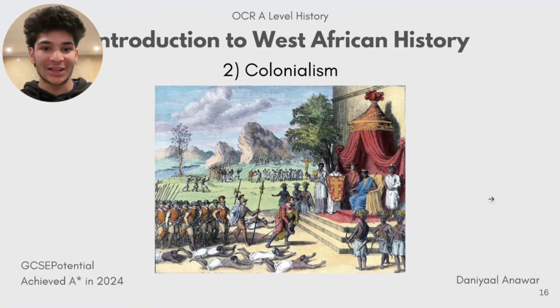The second point, colonialism. A thing that most people think is, as soon as colonizers came, like Spain, Portugal, anywhere in Europe, into African countries, they immediately just ceded to this colonialism, and that was it. They'd completely taken over. When in actuality, that's absolutely not the case. As we're going to see with the Benin Empire, the Benin Empire was very good at holding off colonialism.